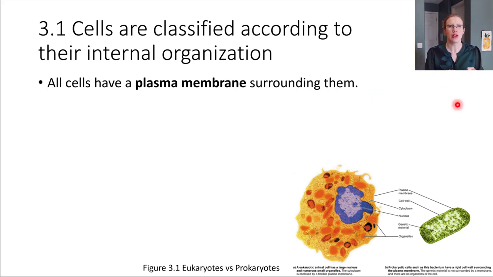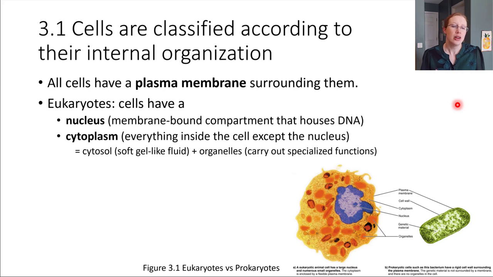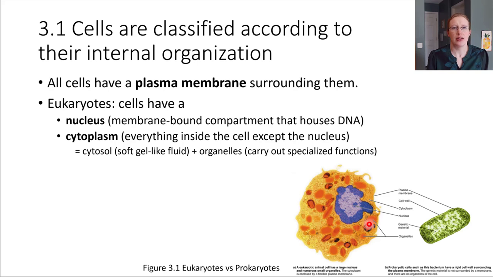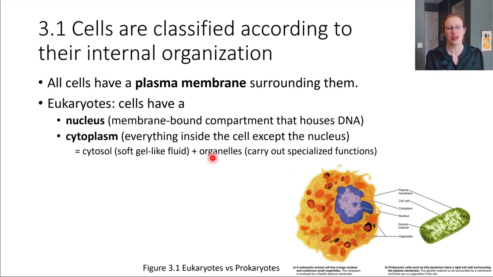Looking beyond that, there are two major groupings of cell types — and we mentioned this in passing in chapter one. The two major groupings are eukaryotes and prokaryotes. The big difference between them is whether or not there's something called a nucleus. Eukaryotic cells have a nucleus, a structure that houses the DNA, which is bound by a membrane inside the cell. The purple area in the picture on the left would be the nucleus. Outside of the nucleus, everything else is called cytoplasm, which contains a gel material called cytosol and a bunch of things floating in it called organelles — tiny functional units inside the cell. We'll be looking at many organelles in this chapter to see what they do.